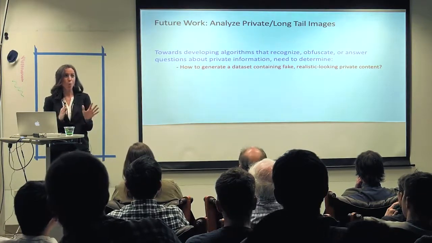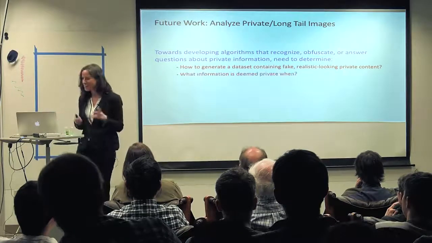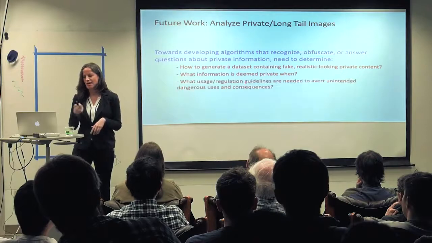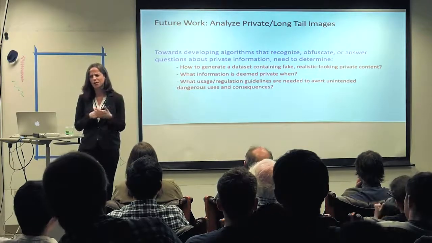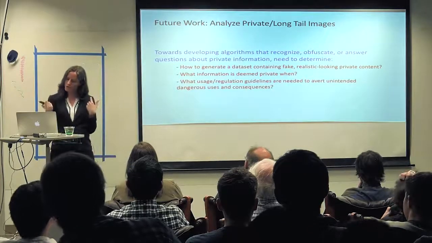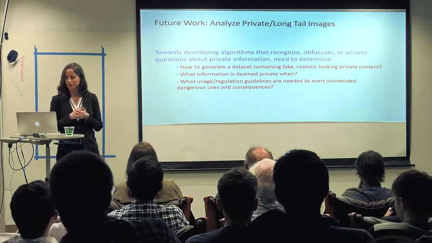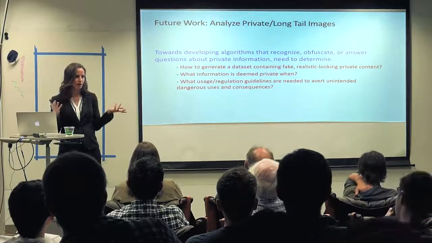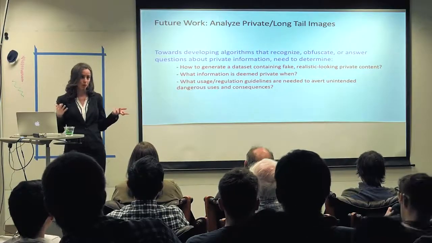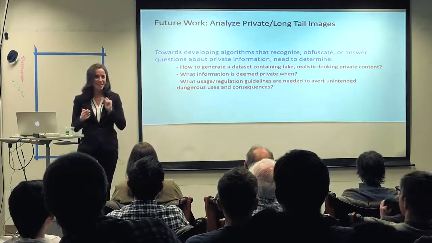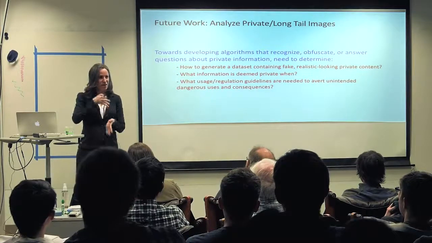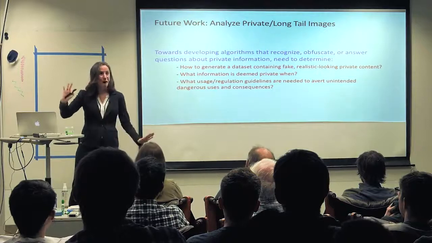Hopefully some of you are like, whoa, that sounds terrifying. Yes, that's terrifying. We need to figure out what information is deemed private when, and I've also contacted a lawyer already about what usage regulation guidelines are needed to avert unintended dangerous uses and consequences. So very interdisciplinary work, but I think very practically important work. And technically it's very challenging because private information spans objects and text, and figuring out how to inpaint and all that, we are far from that.